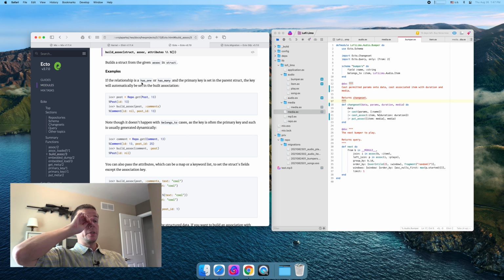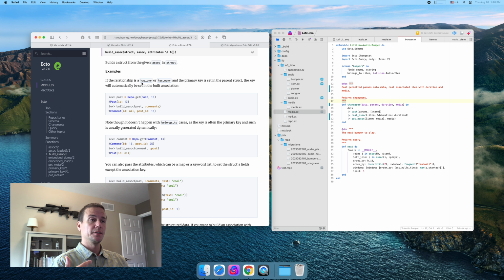Okay, so I gave it some thought, and I think a couple of things. First of all, I think we're totally okay to return either of the change sets if there's an error. We just need to build the form right to pick up the correct error field from the change set in the correct place on the form.